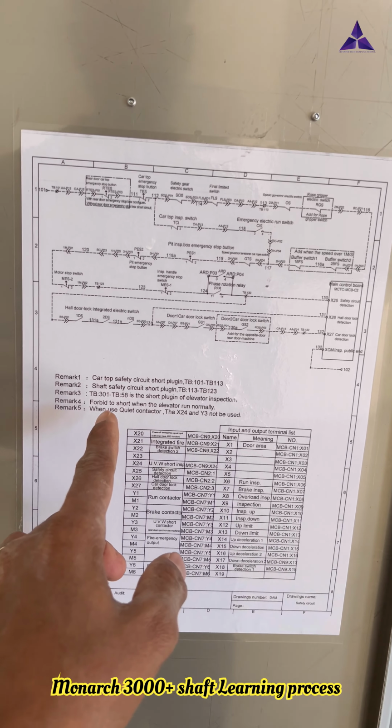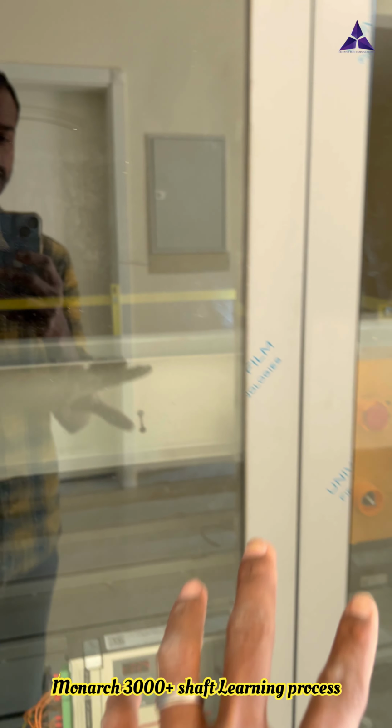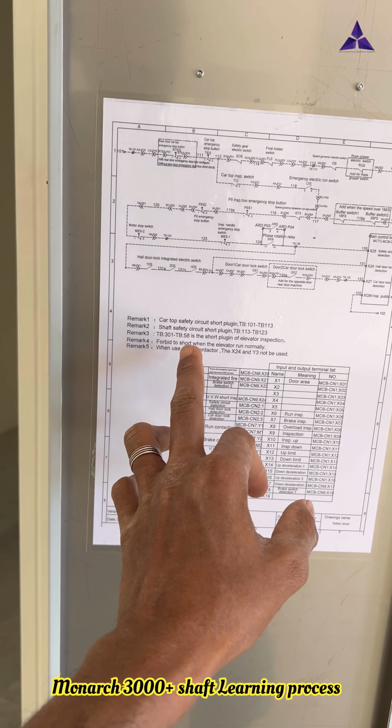The jumper before putting the car top safety circuit is 101 to 113. This means car top safety. The car top safety jumper was there before. Now I will remove the jumper. All wires are connected. Safety is okay.